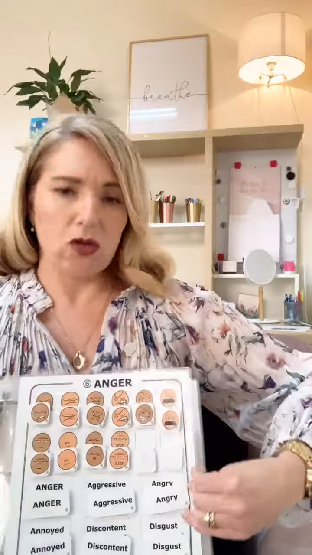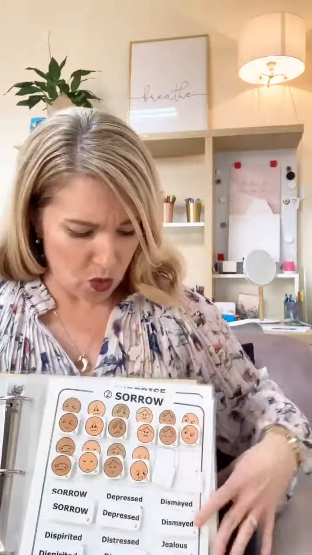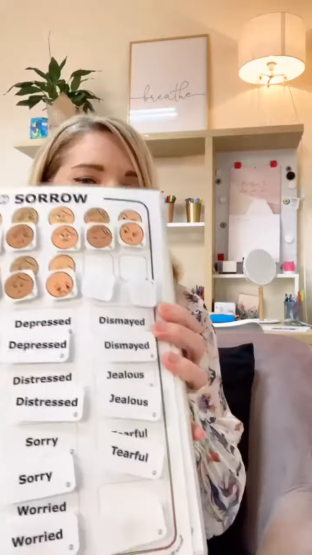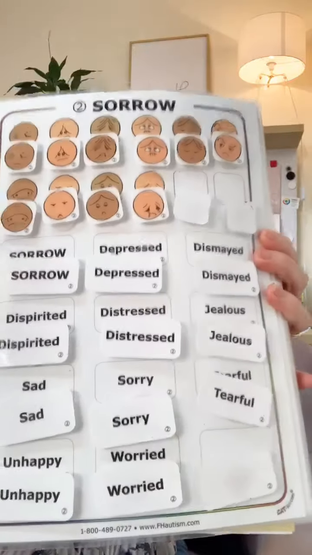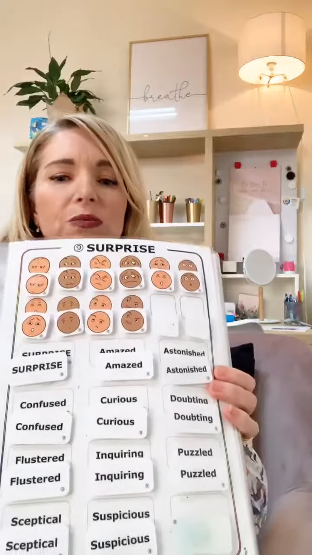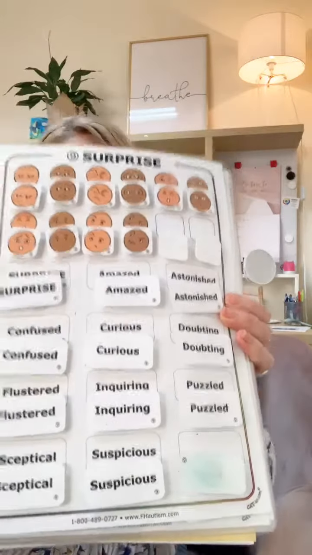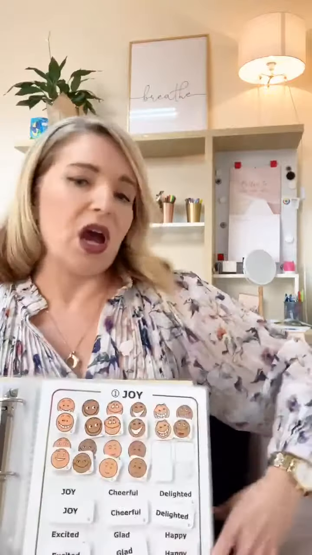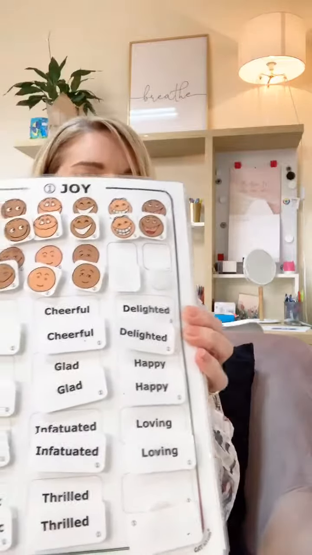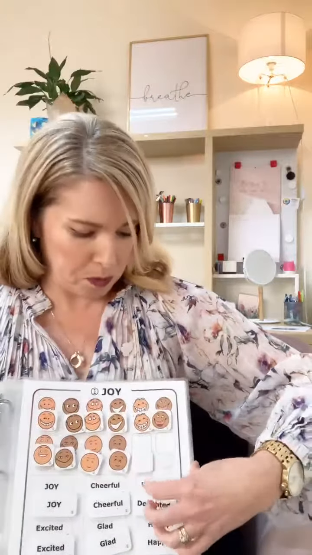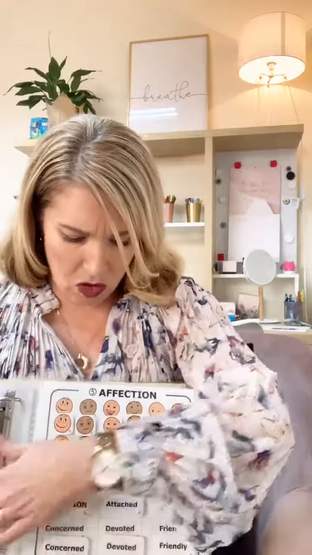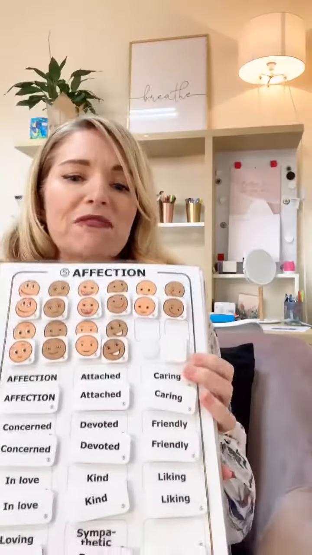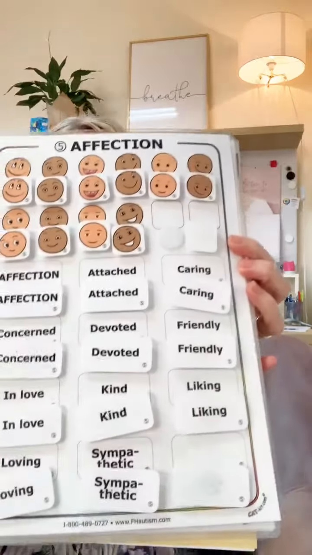That's 6, they're really all out of order. And we have our sad emotions, all our surprised, astonished kind of emotions. We have our happiness emotions, joyful feelings. And they've also got, which is really nice, faces of affection, caring, friendly faces.